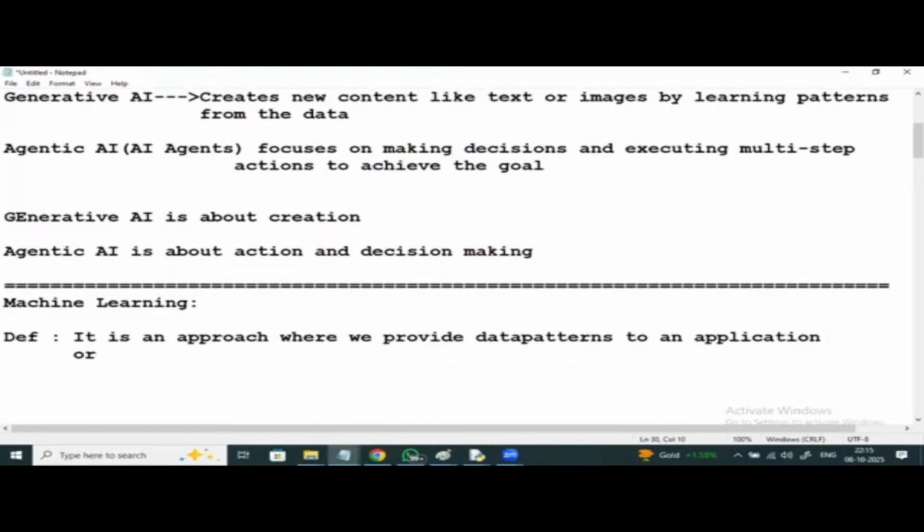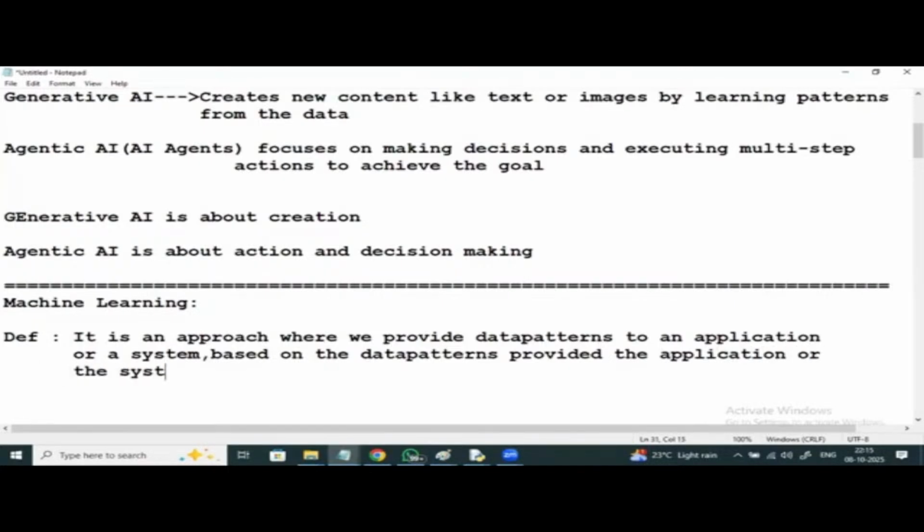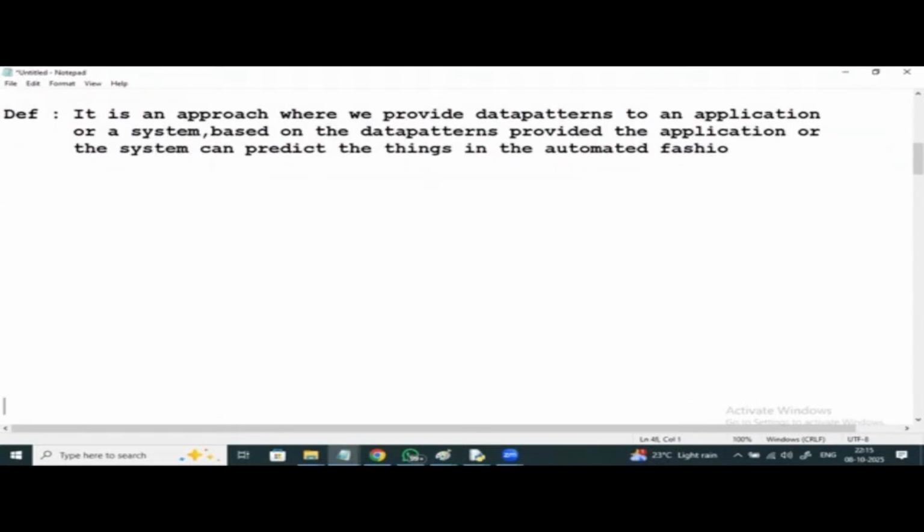In a simple way, it is an approach where we provide data patterns to an application or a system, and based on the data patterns provided, the application or the system can predict things in an automated fashion, right?